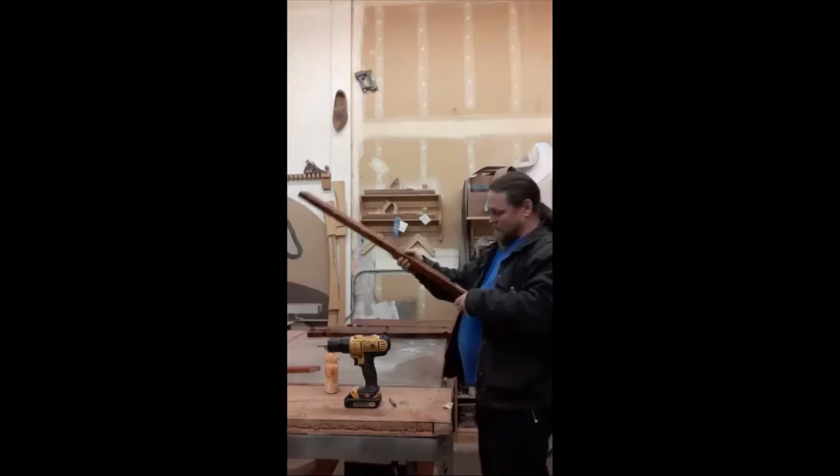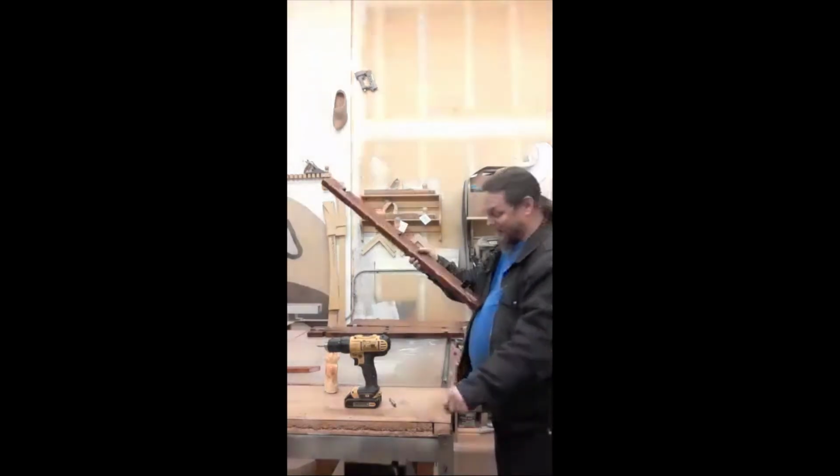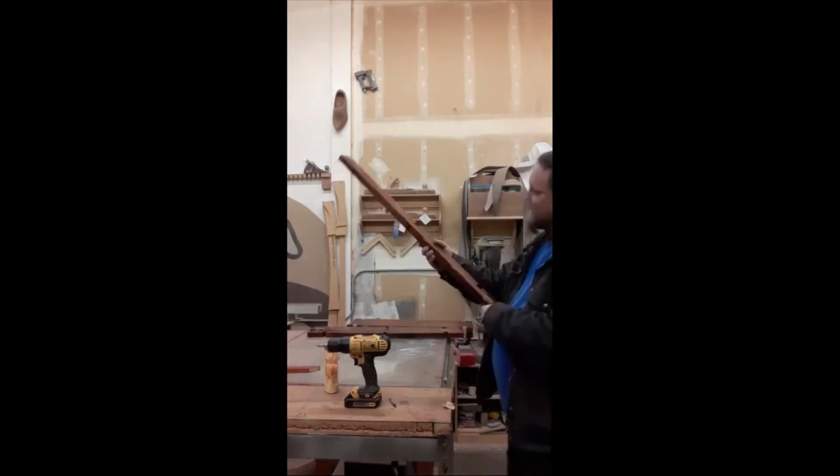At any rate, we're putting this together. We're just literally assembling it now. It's already been repaired in multiple different ways. It's been refinished, and now it's just a matter of putting it back together.